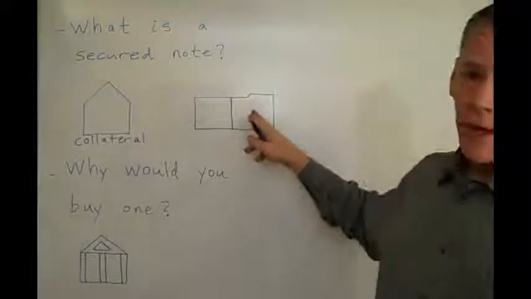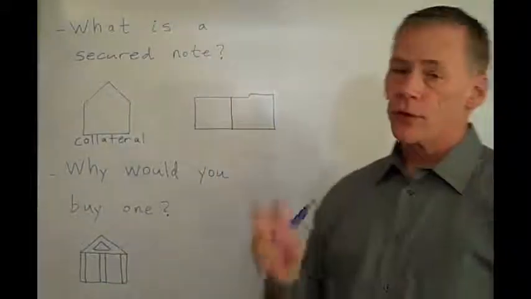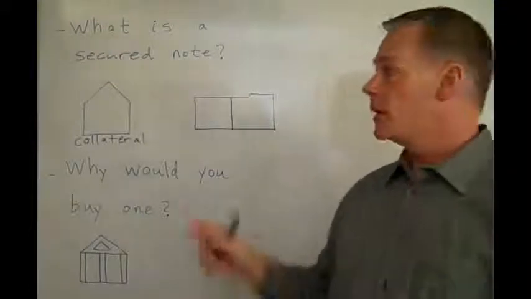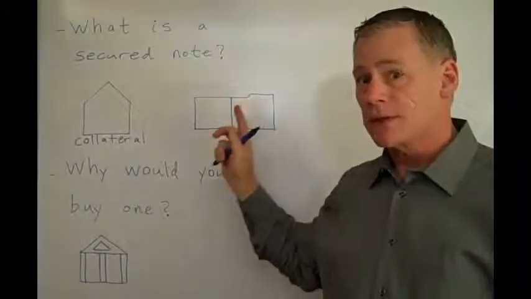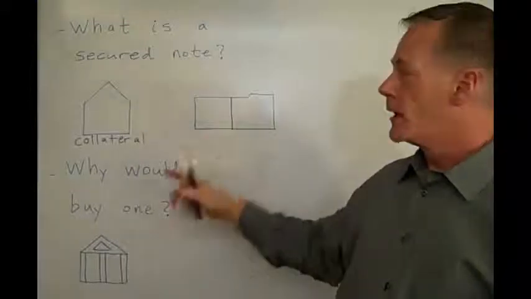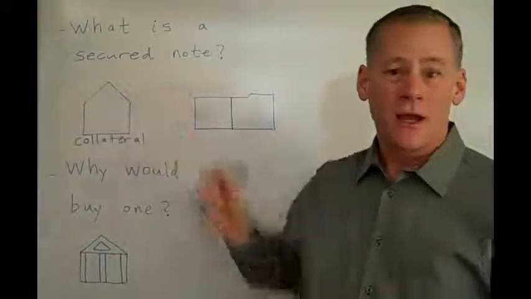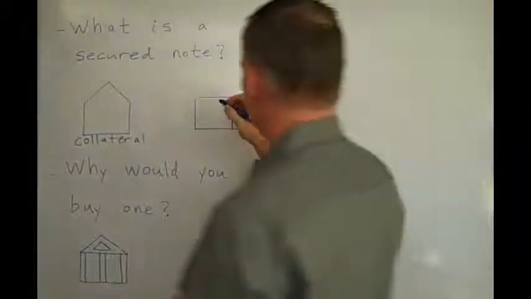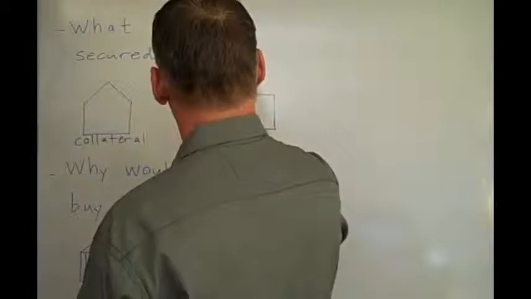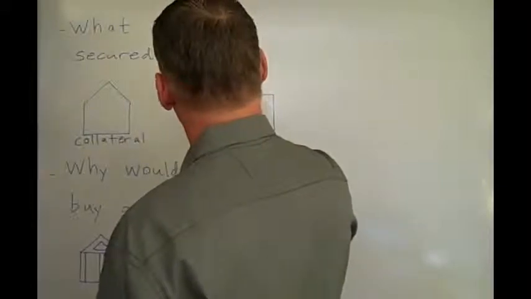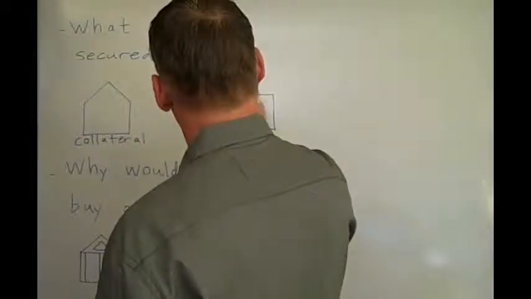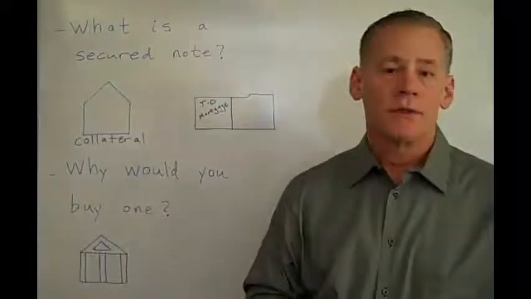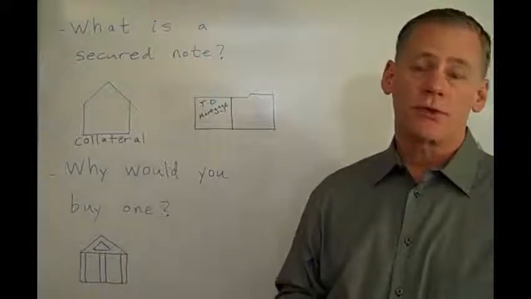Now, when you buy the loan file, it's very important to make sure that there are two documents inside that loan file that will help you to be able to collect the payments on this debt and be able to even reclaim that collateral if they don't pay you. And these two documents are a trustee, or some people, some states call them mortgages, so either trustee or mortgage, and then the other is the promissory note.